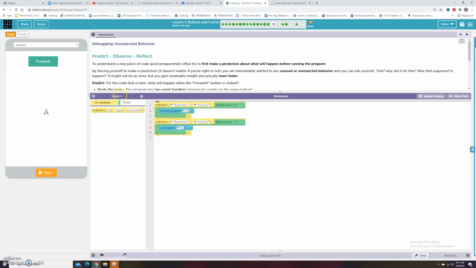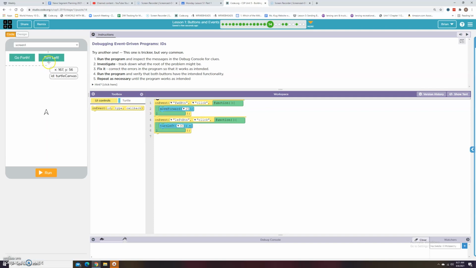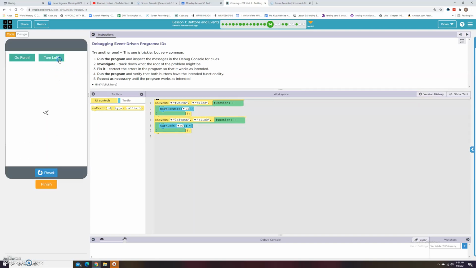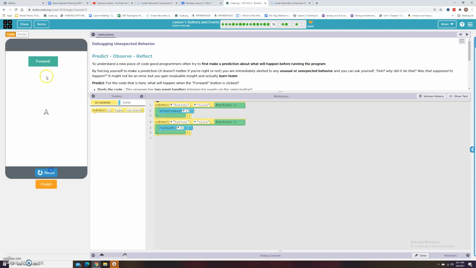All right. Oh, actually, did we get the right direction as well? Oh, I did turn left. Okay, good. Sometimes the button might activate, but then the function or the turtle code doesn't work the way you think. Forward. Oh, wow, look at that. That's fun. So you can see there's on event for button 1 and on event for button 1. So it will execute both of these in order from top to bottom.